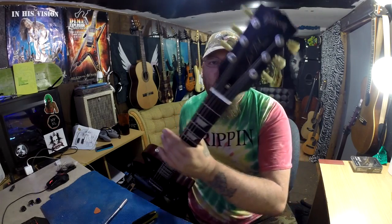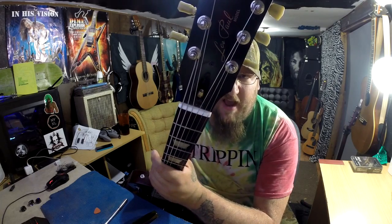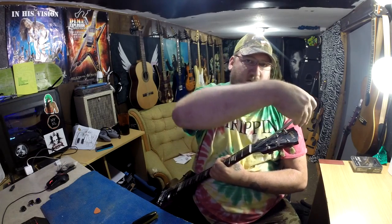The one thing I forgot to mention was another way you can tell it's a Gibson is it will have an actual truss rod nut up there instead of an Allen key. And I know they sell a lot of fancy truss rod wrenches and crap. Nothing beats a deep socket with an extension on a quarter inch drive. I mean, this is way easier to mess with, in my opinion, than the damn truss rod wrenches that they have. We're going to take a little bit of tension off, and then we're going to check it, and then I'll get back to you guys.